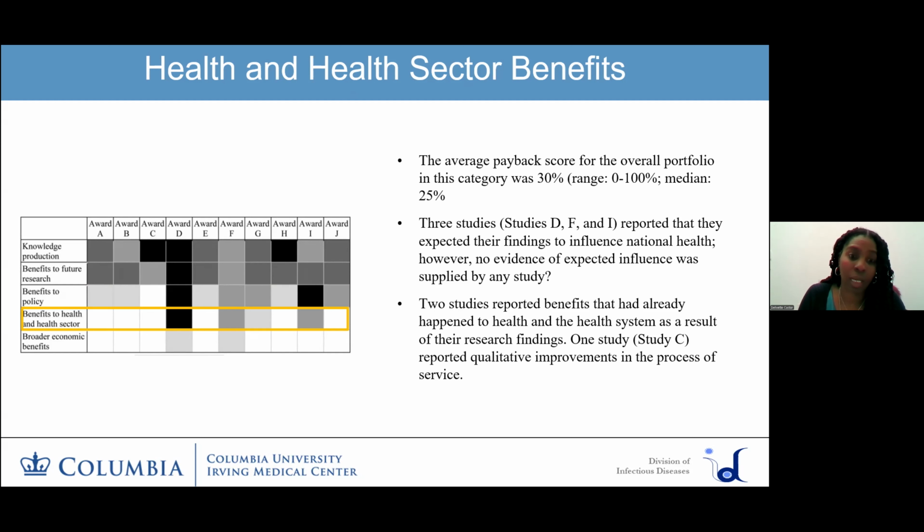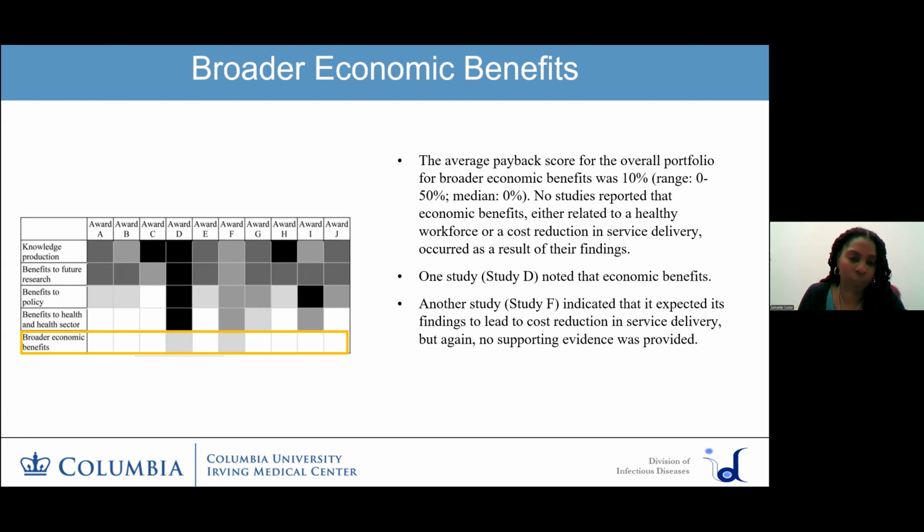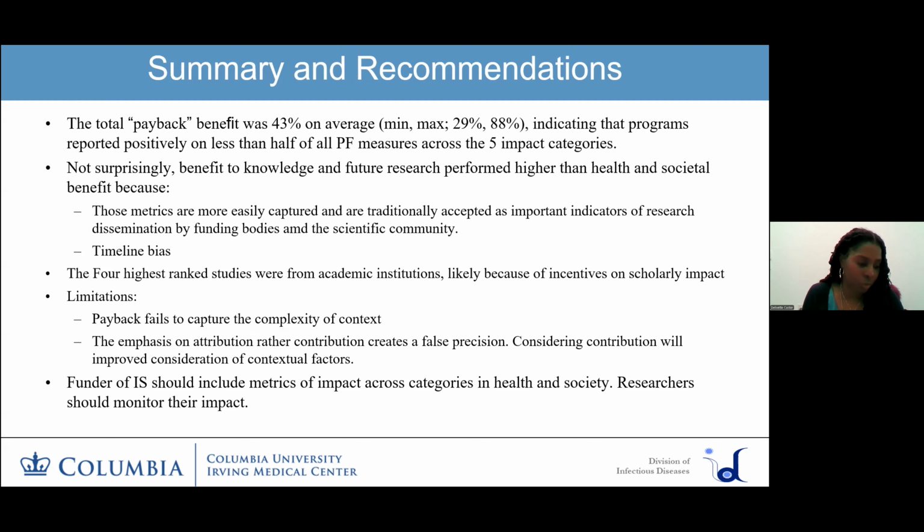And 2 studies reported benefits that had already happened or results that they were expecting in the process. So again, this is the timeline of when we do this kind of evaluation. The broader economic benefits were the lowest, and no studies reported any economic benefits or cost reduction in service delivery as a result of the work that they had done. One noted that they were expecting some economic benefits, and again, attributed that to the timeline issue. In summary, we concluded that the total payback was about 43%, indicating that programs reported positively on less than half of the measures that we had across the 5 impact categories.